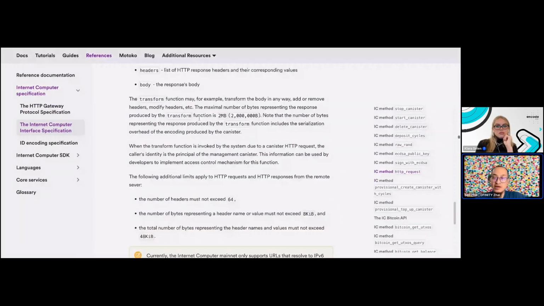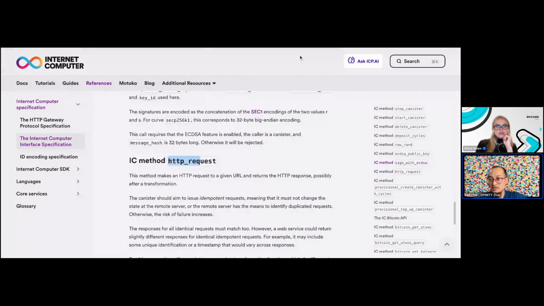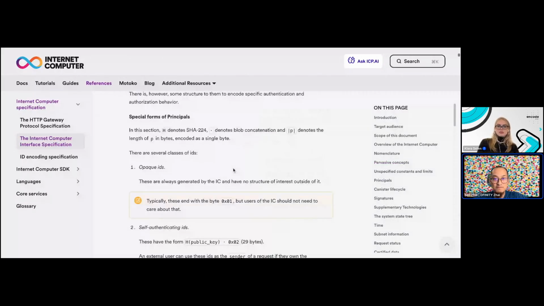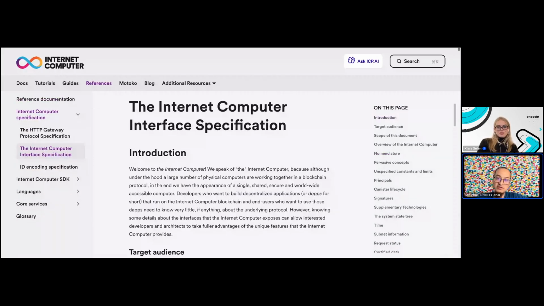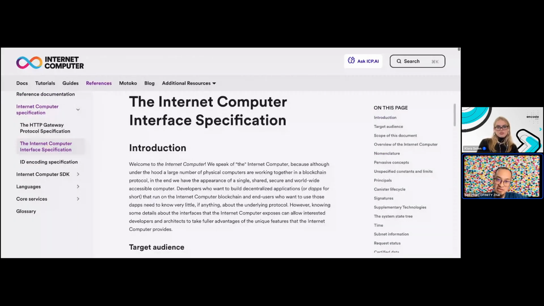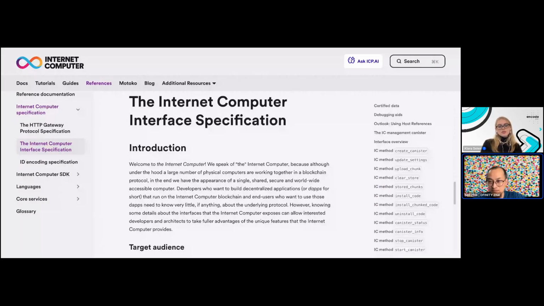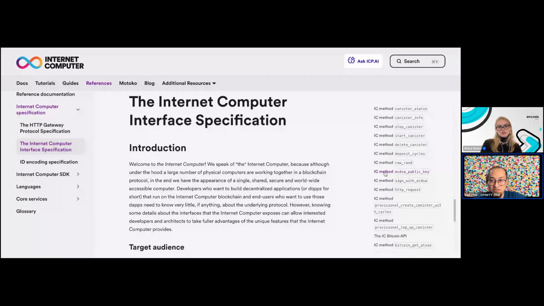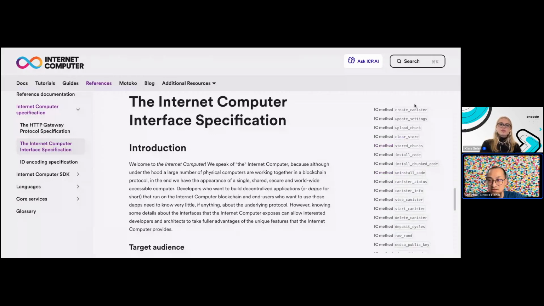So the document that we'll be looking at is the Internet Computer Interface Specification. It's a very long document. It's not easy to digest, but it's the reference document if you want to develop anything on the Internet Computer. So as you can see, we have a long list of features of the blockchain itself. And the methods we're interested in, we can go through these quickly. You create canisters, you can install code.